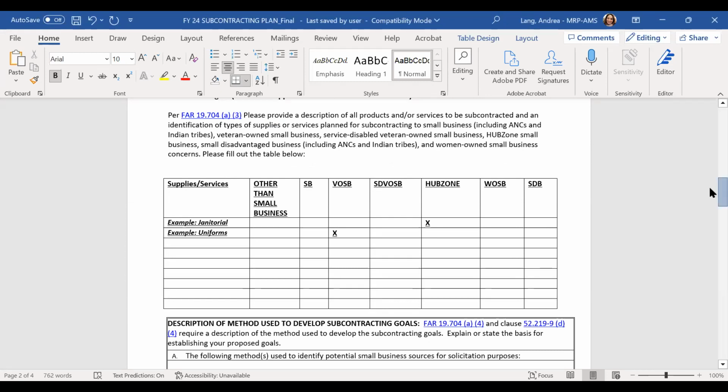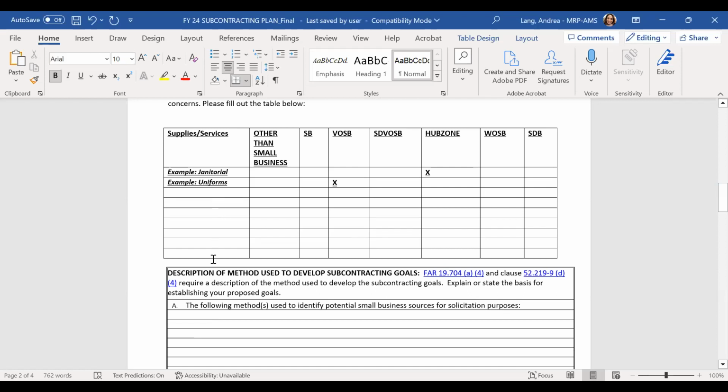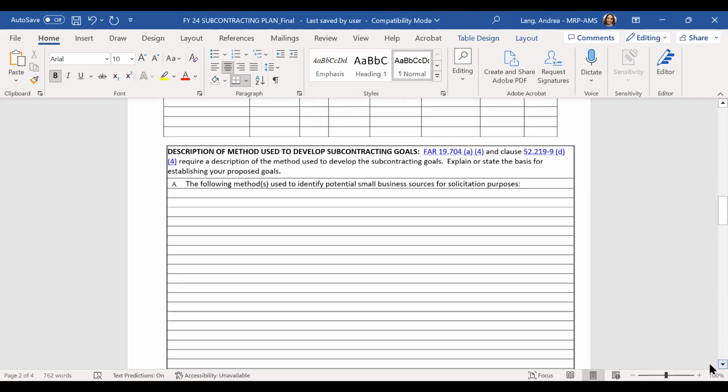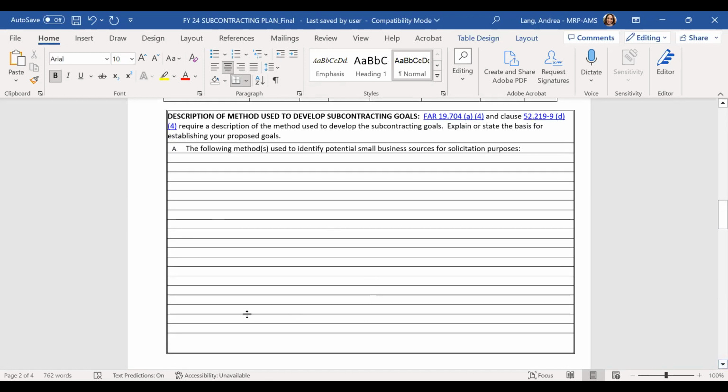So you see here is where we're asking for your indirect and direct costs. Down here, we're going to ask for that description of method to develop your goals. We're asking for you to tell us what outreach activities you're doing. If you're having trouble, this is where you would put that.